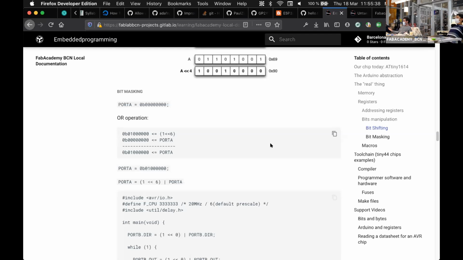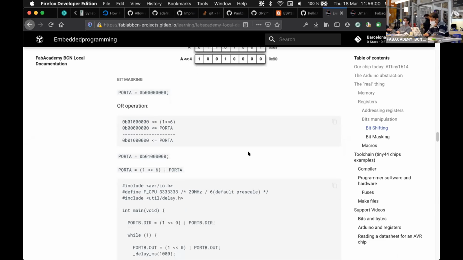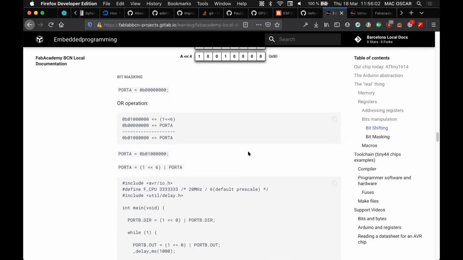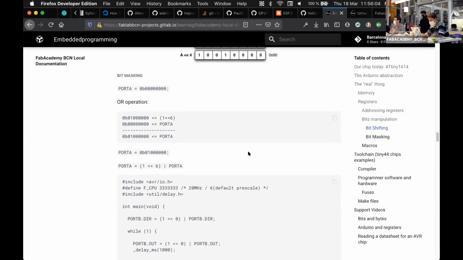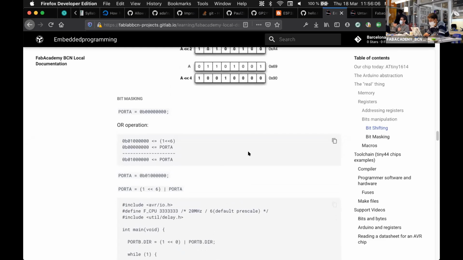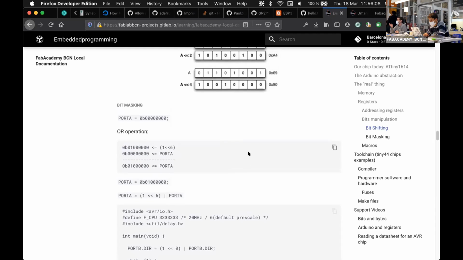So try to think that this is happening inside the black box, inside the silicon. It's just a couple of transistors to make that operation. We have to think in terms of the tools we have inside the microcontroller, and AND and OR are very simple rules that we already have there for no cost, let's say, for a couple of transistors. That's why we use this kind of operation.